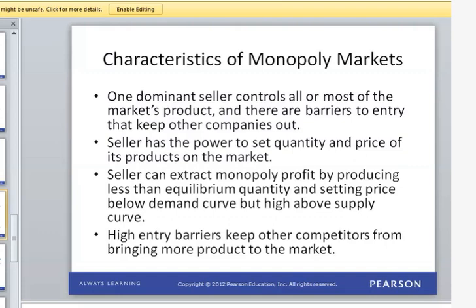High entry barrier keeps other competitors from bringing more product to the market. So they have that ability to stop you from going to the market by having so many tricks, whatever measures that will make you stop going into the market. Simple sajalah, what most monopoly companies will do is, when they know that a new entry will be in the market, they will bring down the price of the goods. Kita nak masuk, kita already know where is the break-even price. They are even willing and able to produce below the break-even price. So you're not going to make money. So you're going to lose.